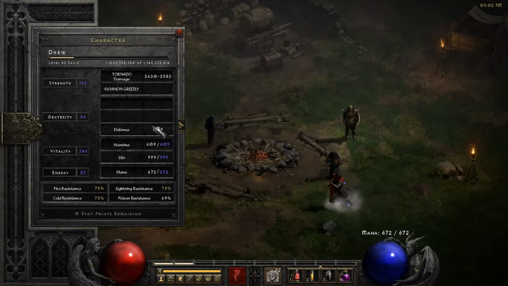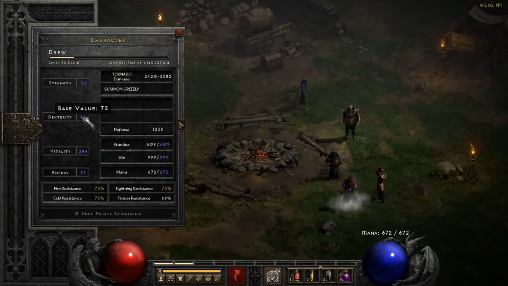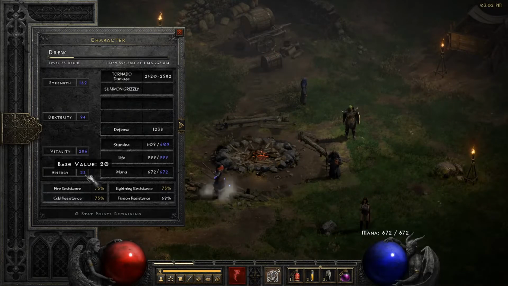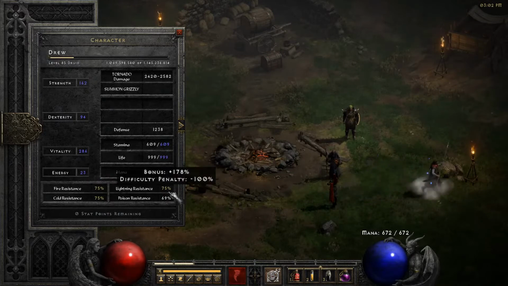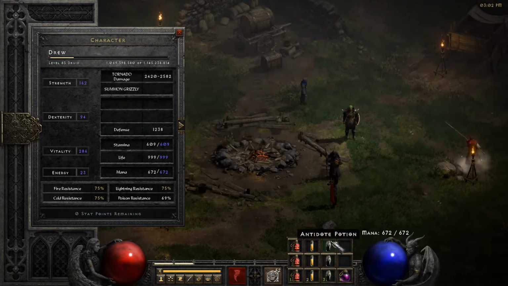You can see my attributes. I have just enough into Strength that I can wear my Spirit Monarch, base value 158, and just enough into Dexterity, base value 75, so that I can wear my Wizard Spike. We're going to talk about my gear in a second. Rest into Vitality, and of course nothing into Energy. And you can see my resistances look pretty good. Hell difficulty 75, 75, 75, and then 69 on the poison resistance. I'm not too worried about 6%. And of course I've got some potions here.